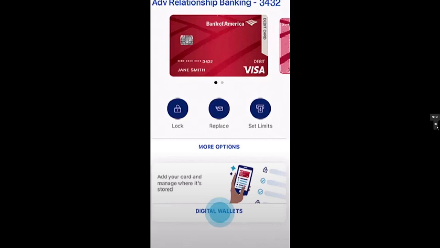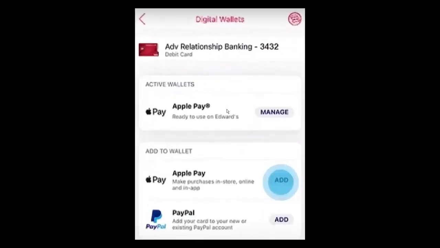After clicking digital wallets right there, you'll be redirected to this landing page where you can add Apple Pay or PayPal. Now this option right here really depends on your area. For some countries, they don't have Apple Pay. For some countries, of course, they don't have PayPal. But the majority have both, okay? So choose which one you want to add as a digital wallet.